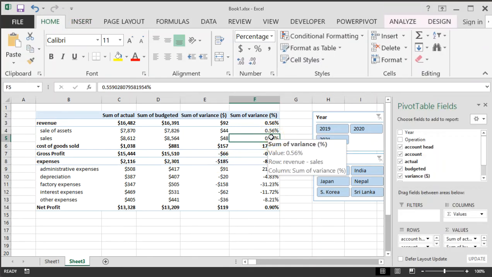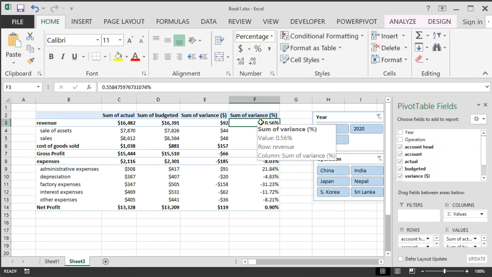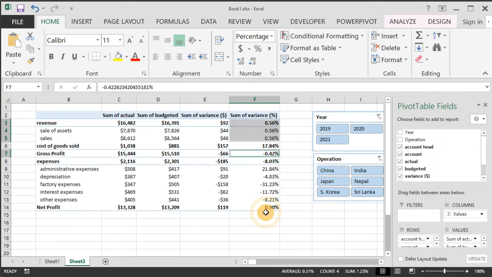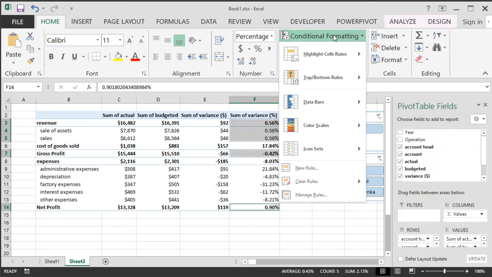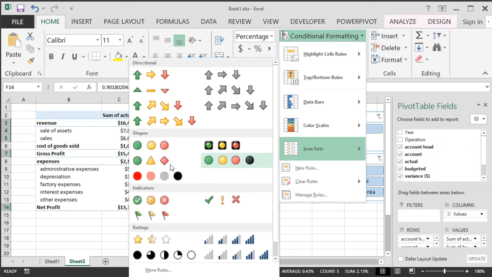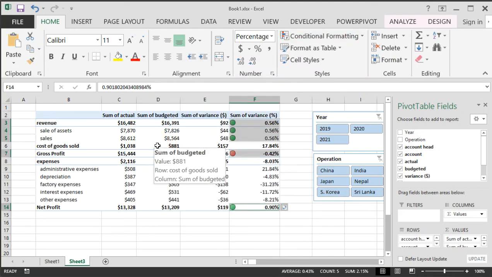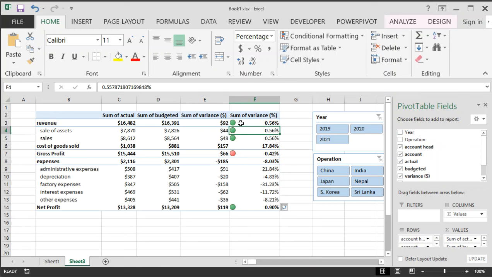conditional formatting. So okay, let me select the gross profit as well and net profit. These are the sections where one type of conditional formatting would look good. So I click on conditional formatting inside the Home tab, and I'm going to click icon set, and you can choose whichever you want. I'll select this one. It has positive variance, so it will give me green, which means it has good operation, good sales, good data, and red means it's bad.